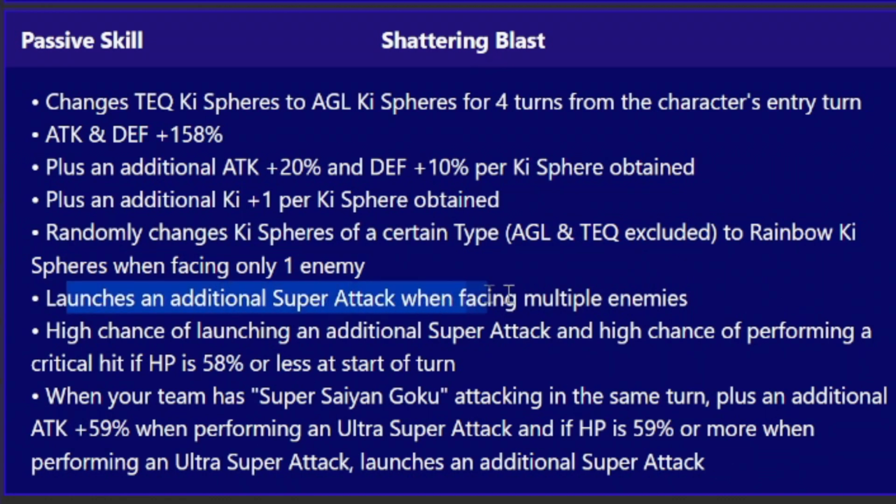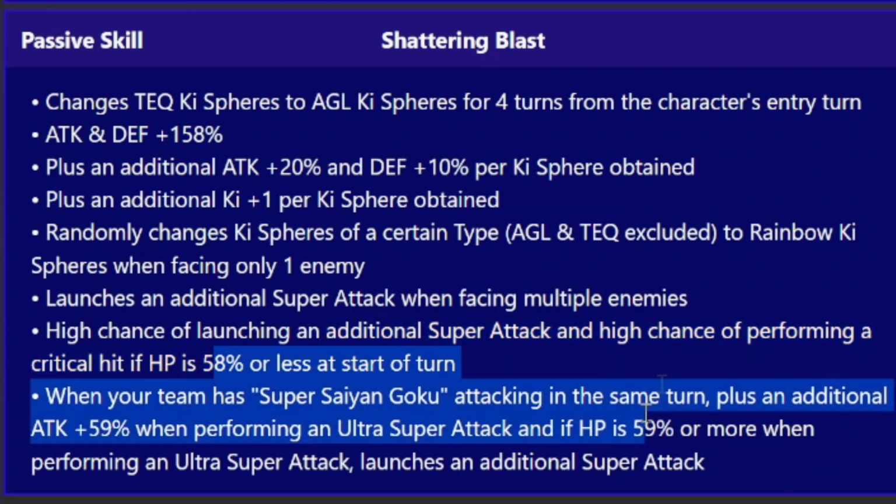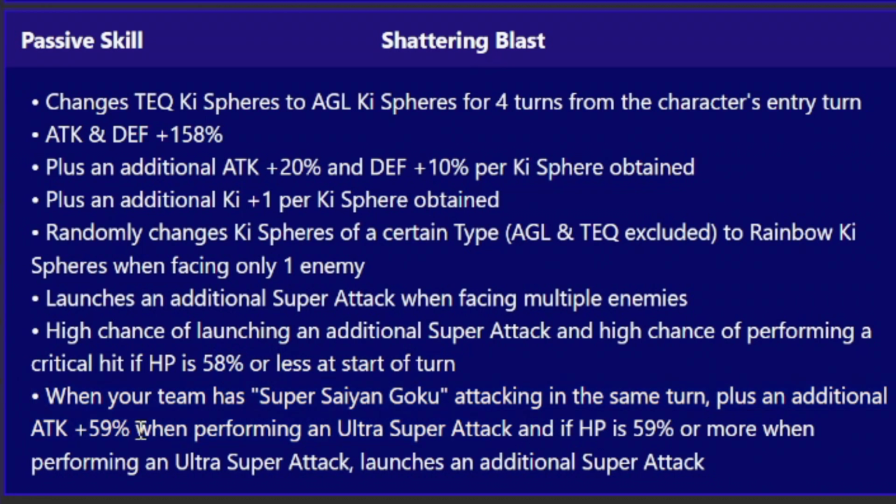He does launch an additional attack when facing multiple enemies, so if you're fighting 2, he's always going to launch an additional super. He has 50% chance of launching an additional super attack and high chance of performing a critical hit if HP is 58% or less starting from the start of the turn. And then when your team has Super Saiyan Goku in the turn, plus an additional attack plus 59% performing an Ultra Super, and if HP is 59% or more when performing an Ultra Super, launches another additional super.